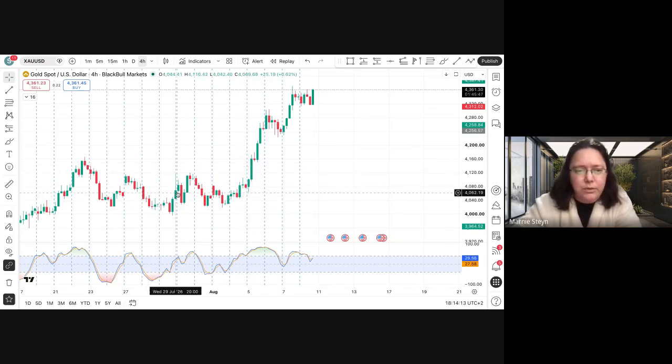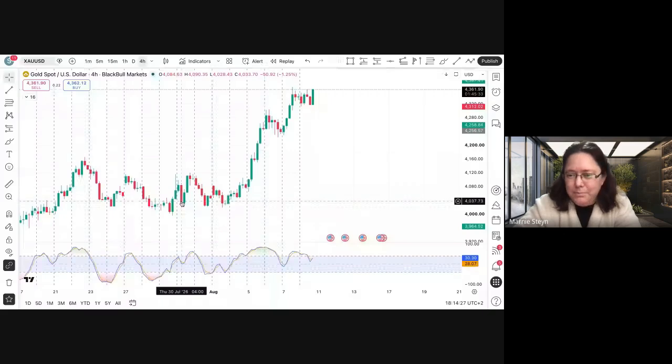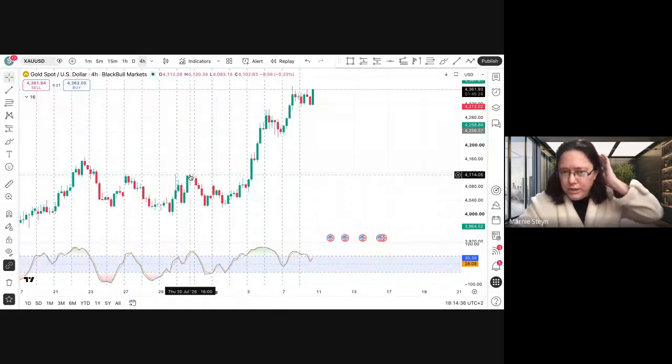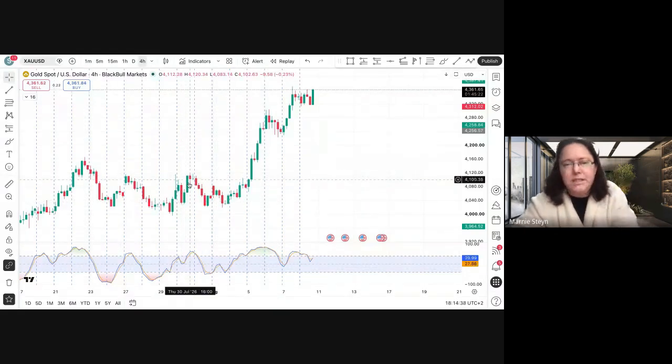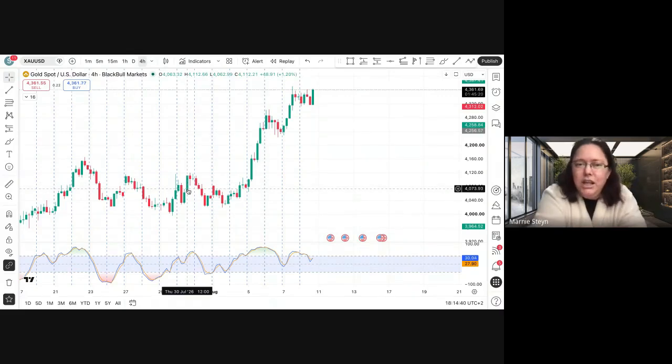You can see that we've got this body here. We can see this entire wick all the way up to here. It got pushed all the way back down, but they were unable to overturn the price and it closed. Then you can see the next candle was green, but look at this bearish rejection candle that came right after the sweep that they did here. They tried to push the price down, failed, and then it moved in the opposite direction. So I always say the body tells us the direction, the wicks tell us the damage.